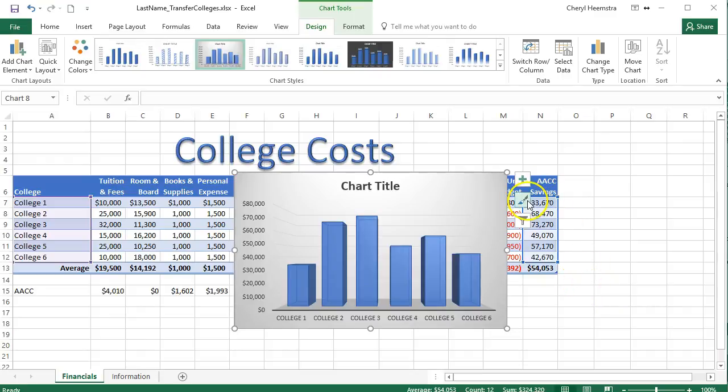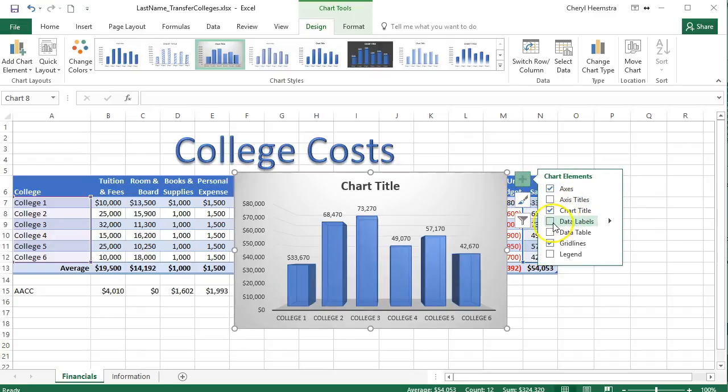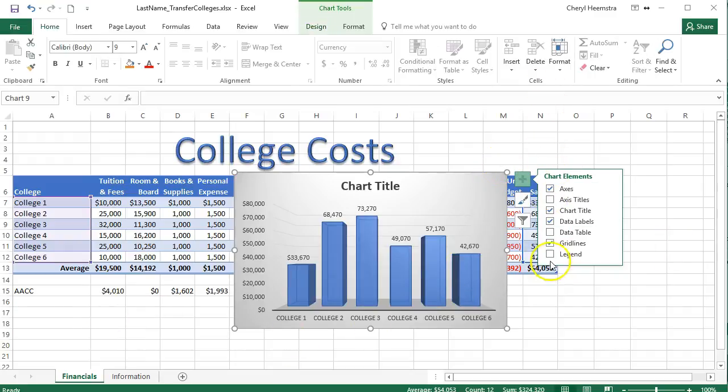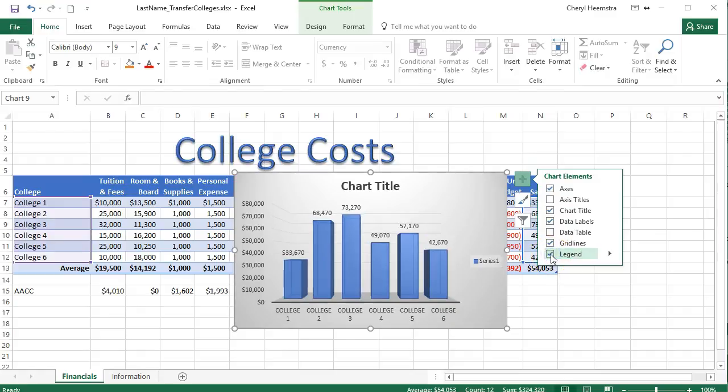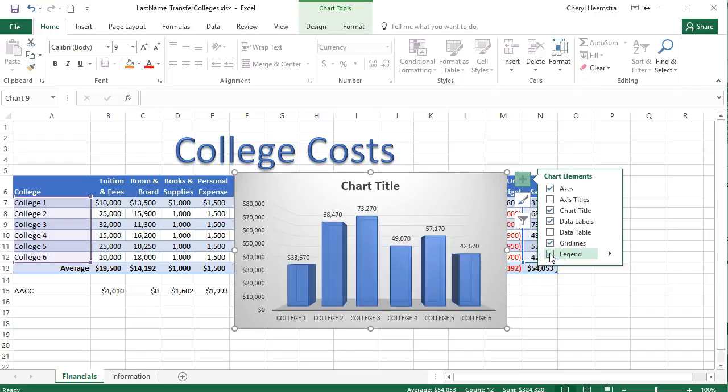And you also see that there's a little chart elements icon that is here. This one is the chart styles. And so what we're going to do, we want to put the data labels over the top. If the style that you chose has legend checked, it shows the series, and we don't need that data because it's only one data point, so we're just going to uncheck legend.